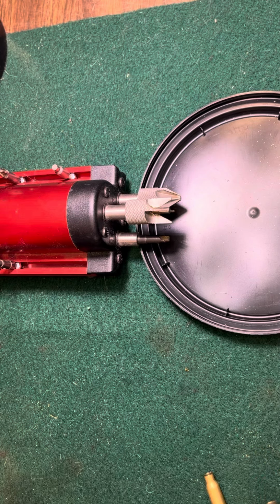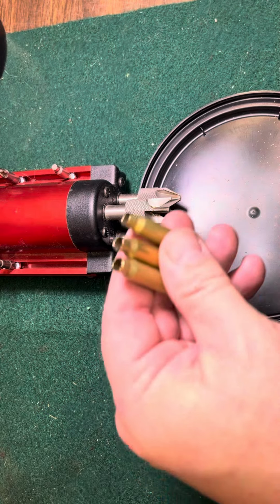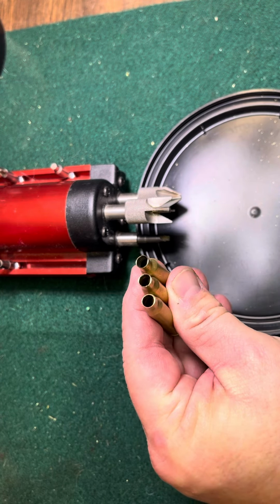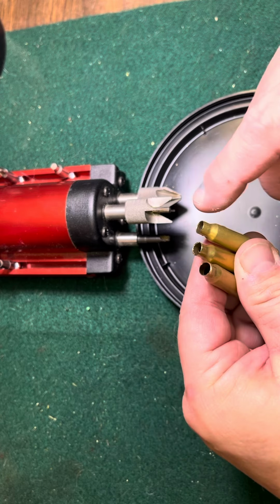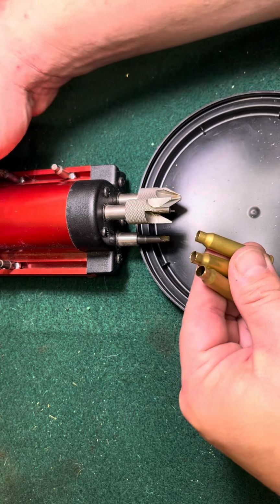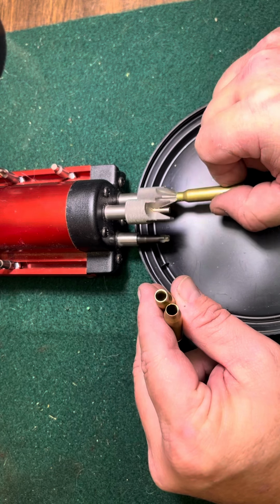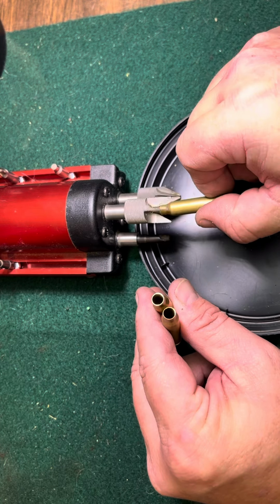I have a Hornady Lock and Load Case Prep Center. I have a couple of cases that I just trimmed to length, and they have a few little burrs and stuff on them. This works very well. Just knocking off the burrs so you don't have them.